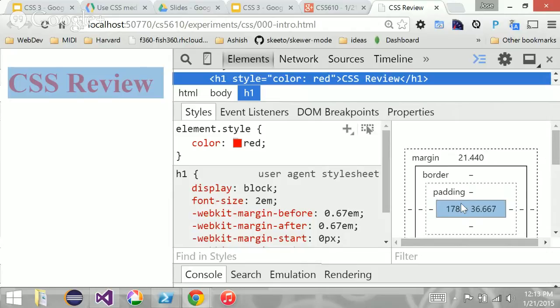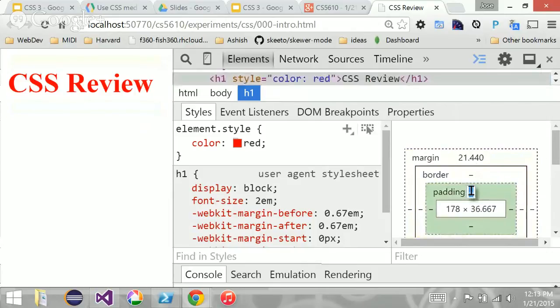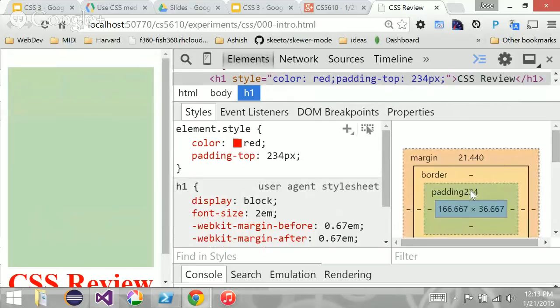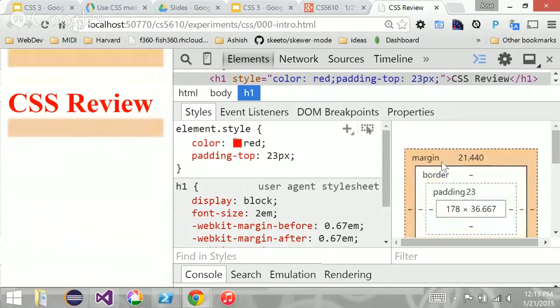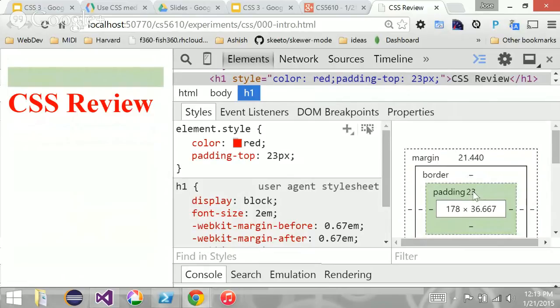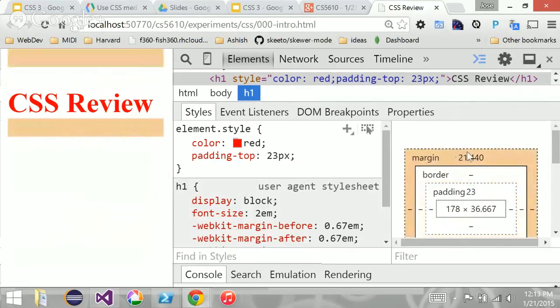And you can change each one of these, right? So the padding, I can change the padding right here. Right, I added, well, that's too big, 23. So notice that I'm adding a padding, right? Notice that this is highlighted in the margins. The padding, I selected 23, only the top one. All of these typically have also margins all around, or margin top, margin bottom, margin right, margin left, right? Each one of these, yes.